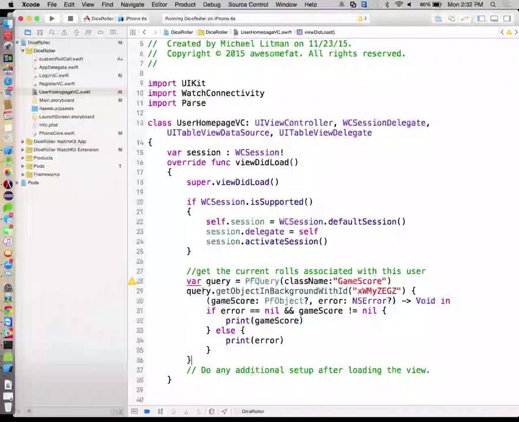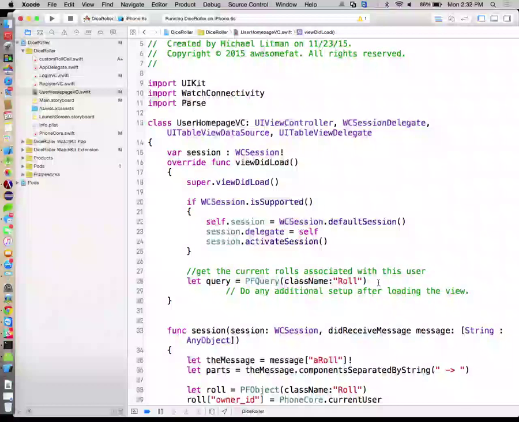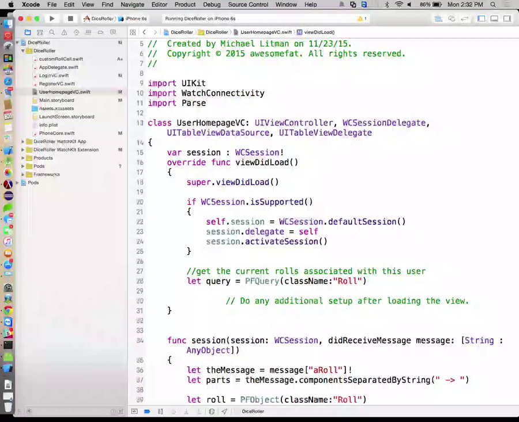We're going to create a query, and this is actually going to be a let. That's left over from Swift 1.2. And we're going to get this from class name role. And we're going to have to add a couple of things to our query here. So I'm actually going to gut most of this. So I don't even know why I copied it, but whatever.